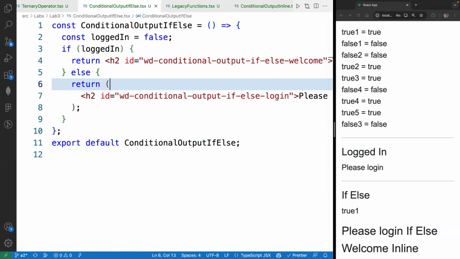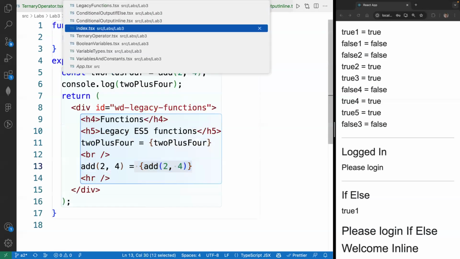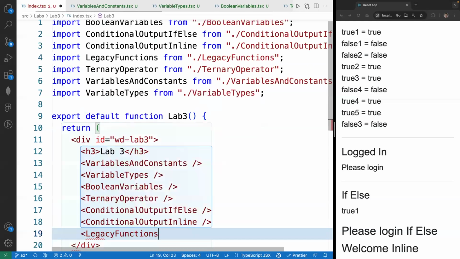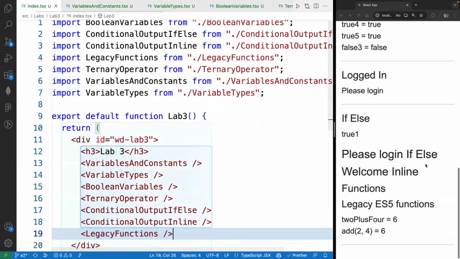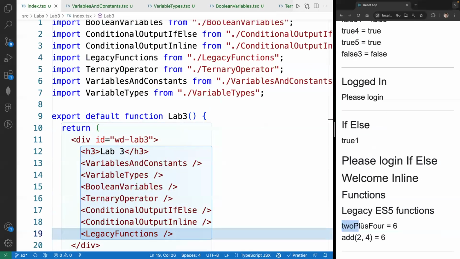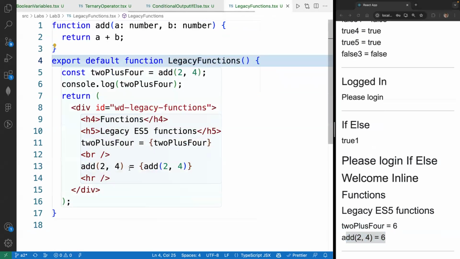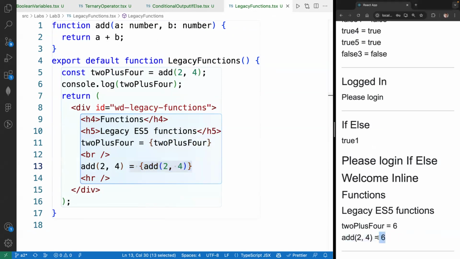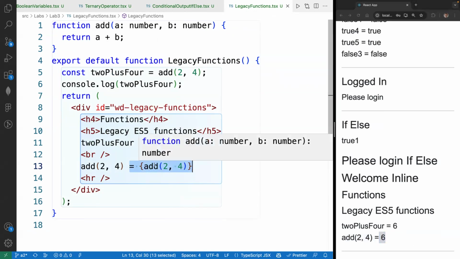So this is a legacy function, and there it is. 2 plus 4, 6, or this one, where we are invoking it embedded inside of an escape sequence, and this expression is being evaluated to whatever 2 plus 4 is, and that comes back to 6, and that's what gets rendered here. So this doesn't need to be just a variable, but it can also be a function call, okay?